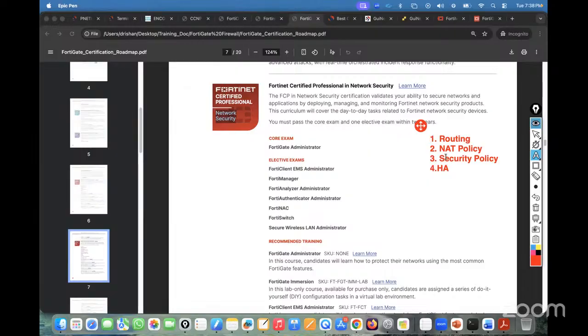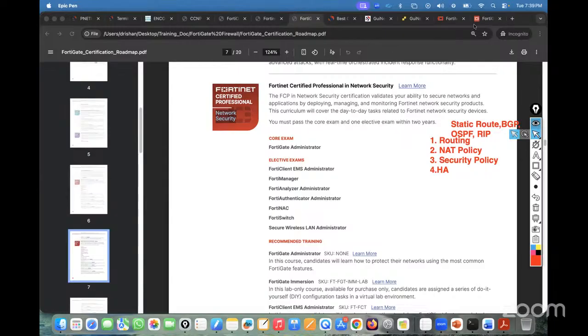For any communication you do in any firewall, first they will check the routing. Second, they are going to check the NAT policy. Third, they're going to check the security policy. If any one of them is missing, your traffic is never going to work. Okay. So from a routing point of view, I will show how to configure the static route. It's all lab we have. How to configure BGP, how to configure OSPF, right? And RIP. Four protocols I will cover completely.